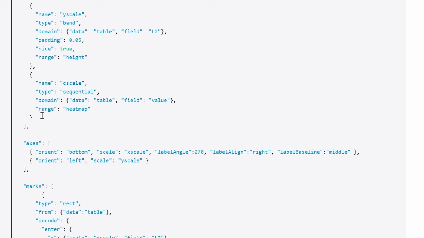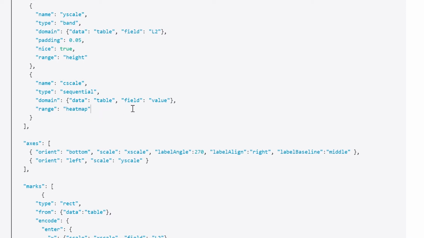And we have the range, so this is telling Vega what color values should be assigned to those data values. We've given it the range heat map.